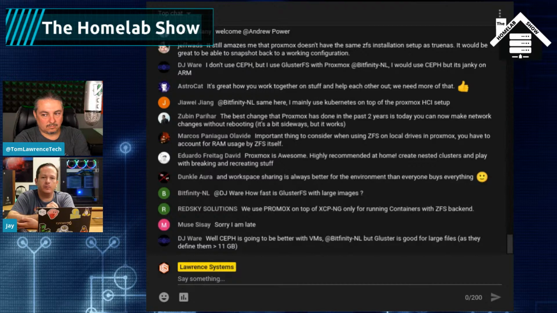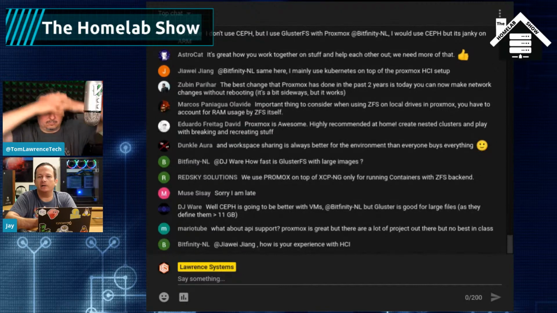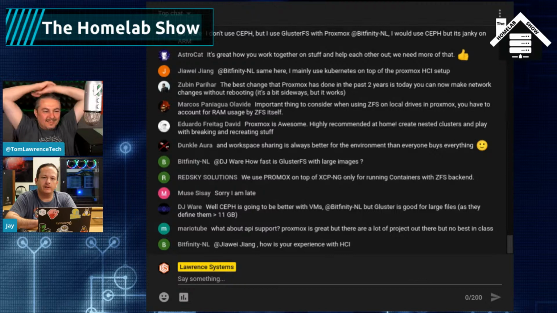So in Proxmox, you can create a VM, and you could call it template, Ubuntu, or Debian, whatever you're running. And you could just sanitize the VM a little bit. You could use Cloud-Init. I'll have a video about that coming up on my channel whenever I can get that edited.